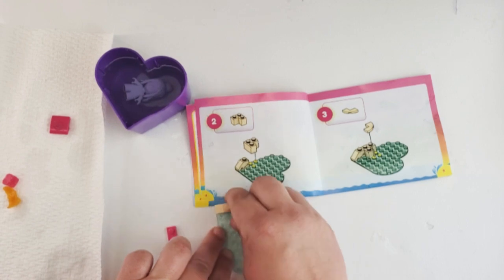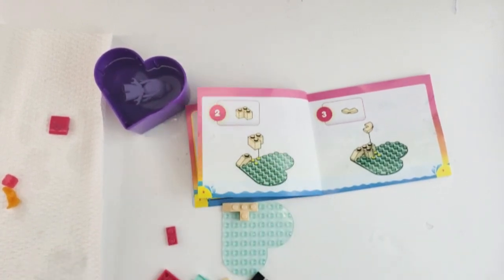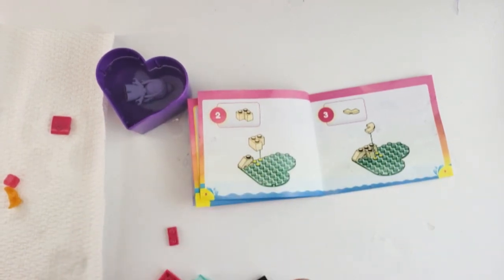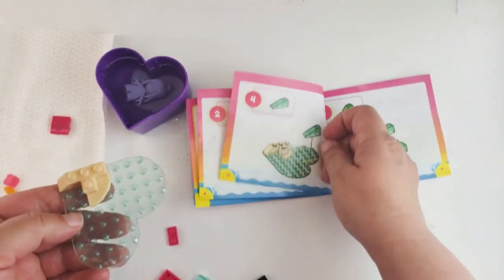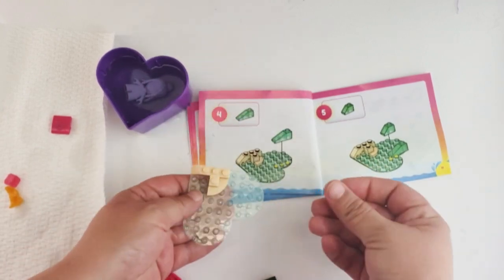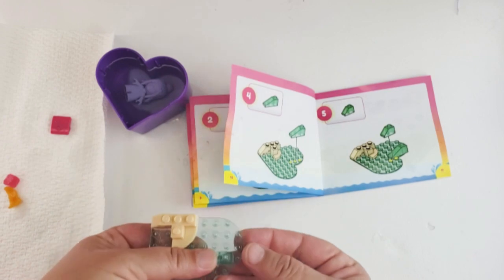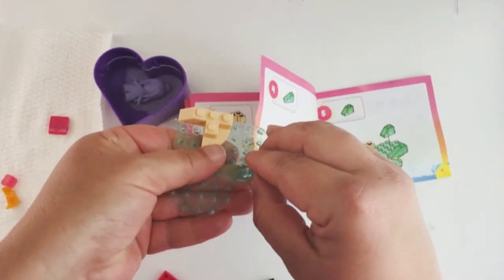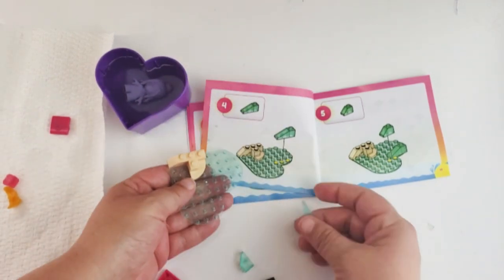This goes this way? No, this goes this way. Okay, we're getting this. Good thing this is a small set. Where does this go? Oh, like that. Okay, so all right, I'm getting it. Now, look, page 4, we take this piece and it goes here. It goes there. Oh, wait, it goes there. Okay. Oh, there's a big one and a little one.